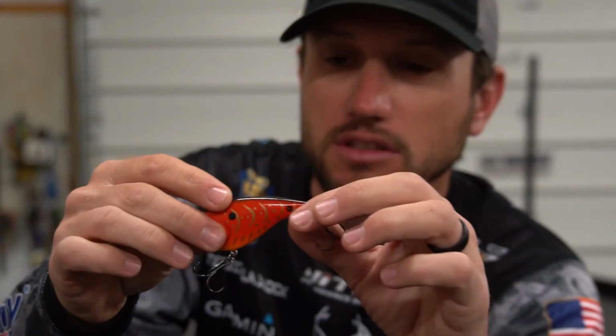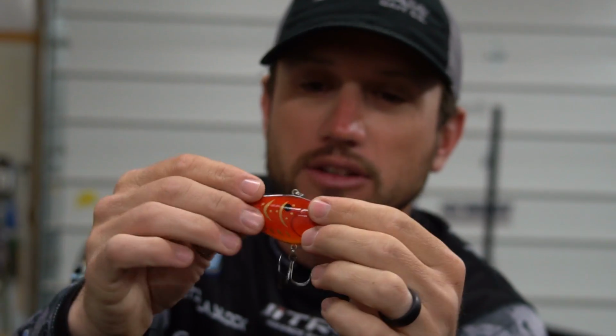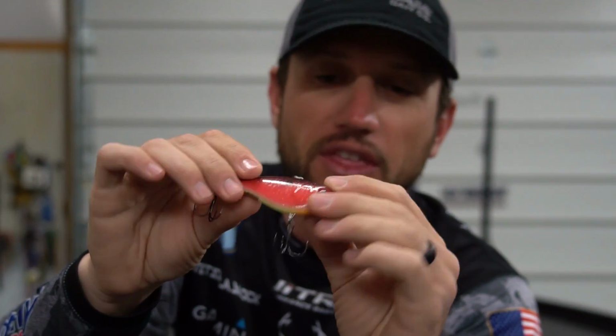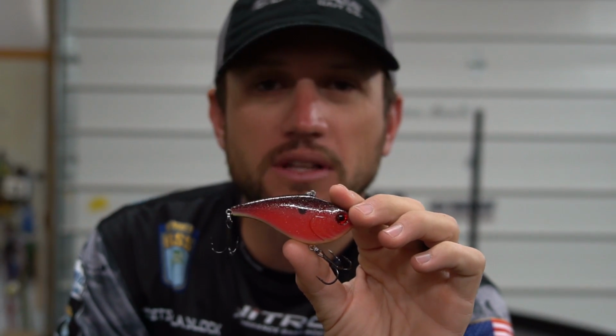For one, everybody knows that the lipless crankbait is going to be a big time player. This is the Booyah One Knocker. This is a crawl color. To me, I think this is going to be one of the biggest key baits this year. It's just got the one knock in it, so it's very loud. There's times where that's the one they want, but there's also times where they want just the regular rattling version. It's got a knocker, but it also has small BBs in it. I think that's another key bait that's probably going to be playing a factor. It just depends on what those fish want.